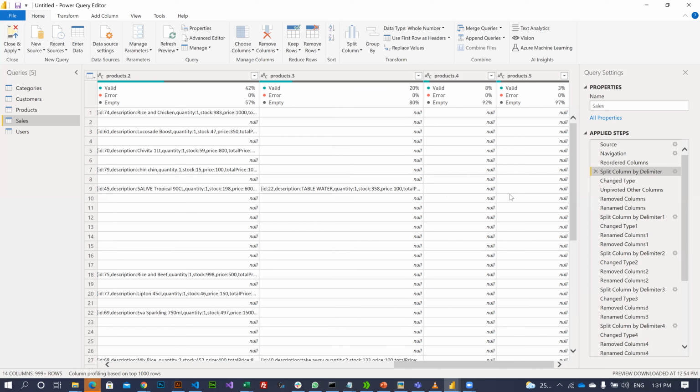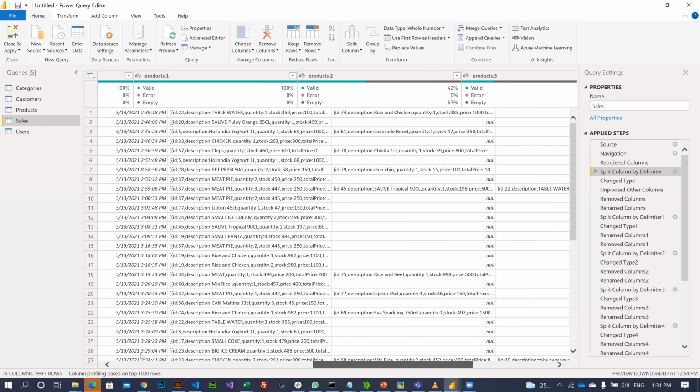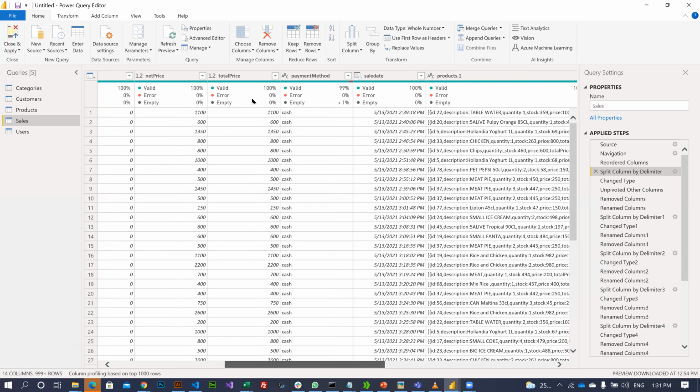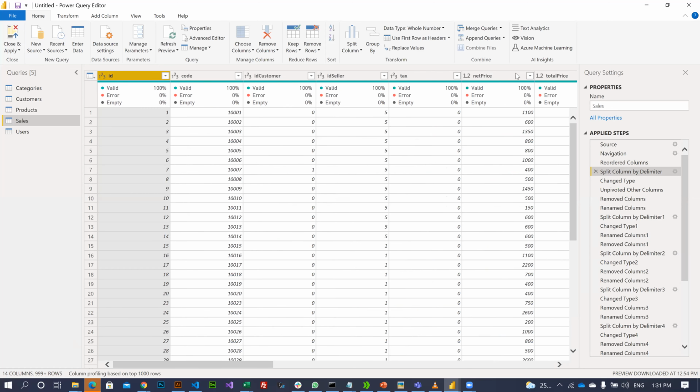That's where we are going. If you have more than that, after splitting this, we unpivot all the columns by highlighting from the first column to the column beside my product column, which is sales date.